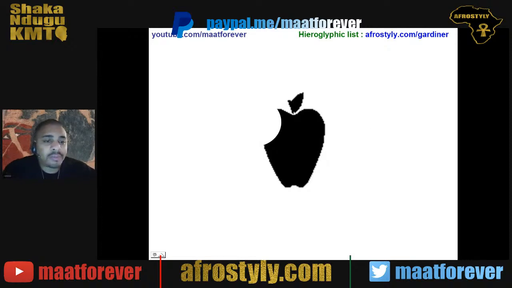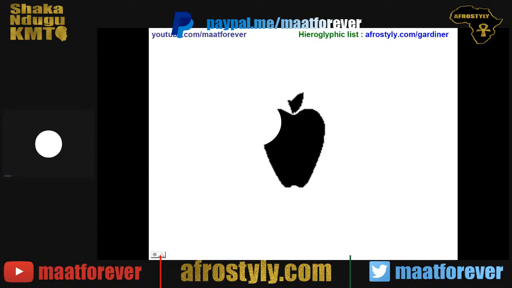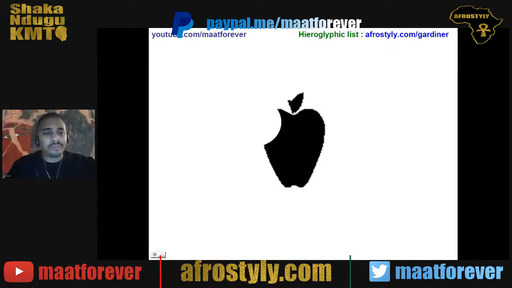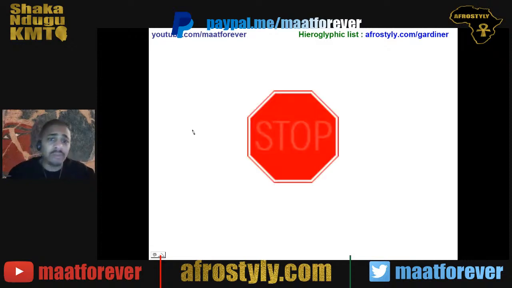So if we have this, it's just an apple that is somehow bitten on the side. So let's say something happens and we find this symbol. Someone manages to find out that it deals with a company that apparently has more cash flow than the United States government. Some people claim that. But it's the logo of a company. Other people might say, well, no, it shows an apple. It cannot be a company. It's just an analogy.